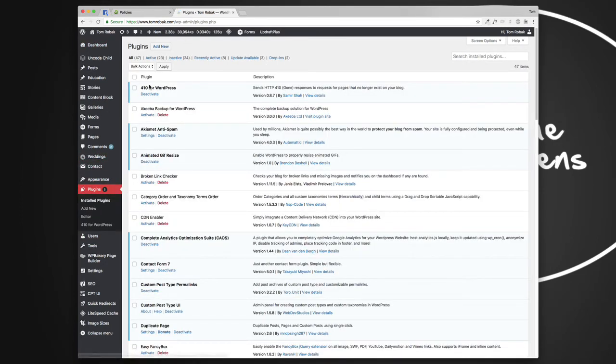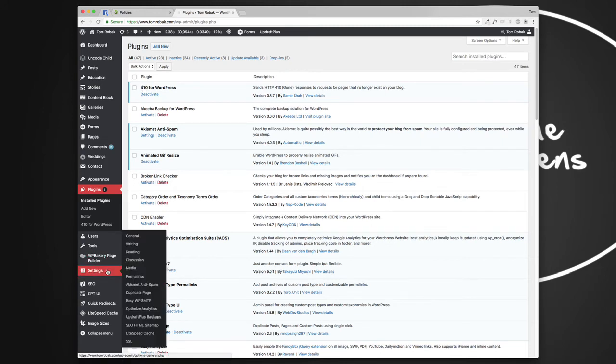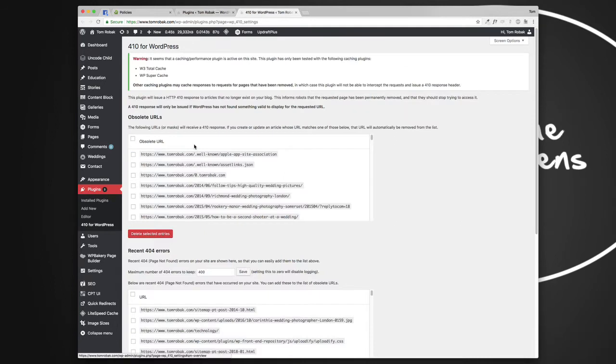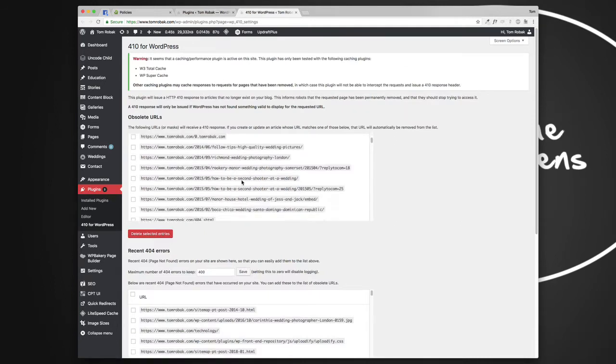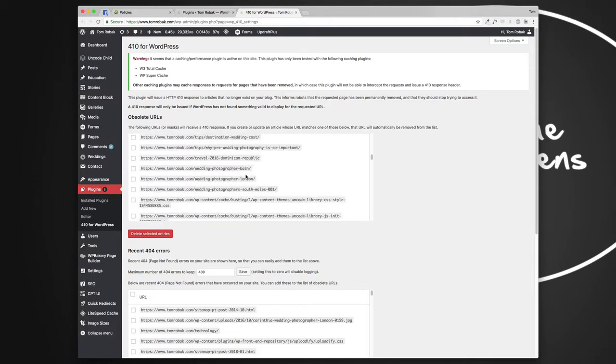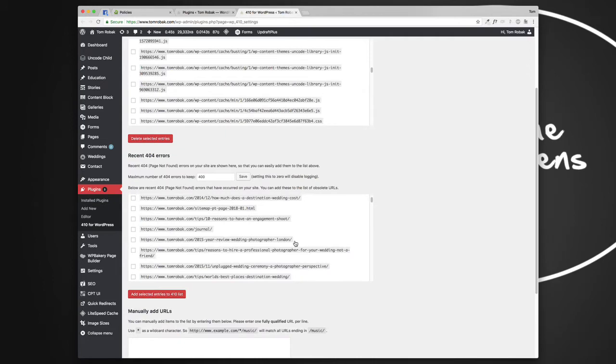first one is 410 for WordPress. The reason why I'm using this plugin is purely because I have pages, and had pages in the past or posts, that I really don't want to show anywhere. I simply removed them, and saying to Google that those posts don't exist anymore was the only way to show this.